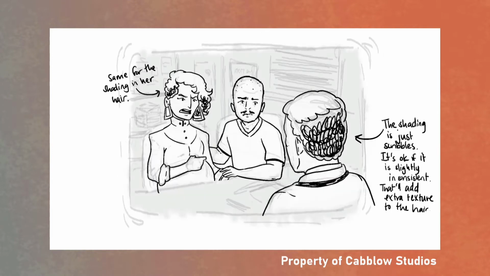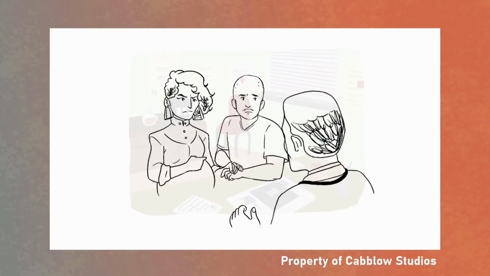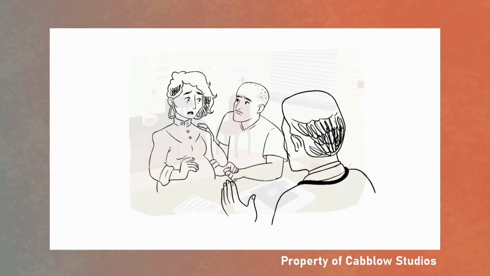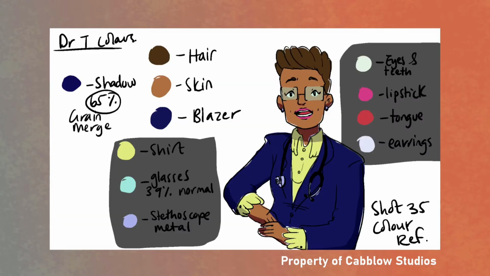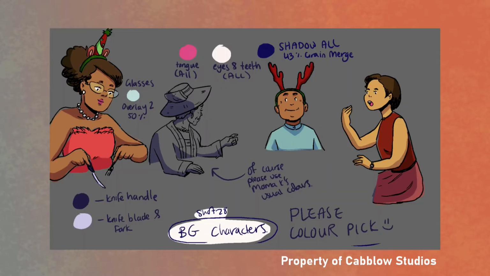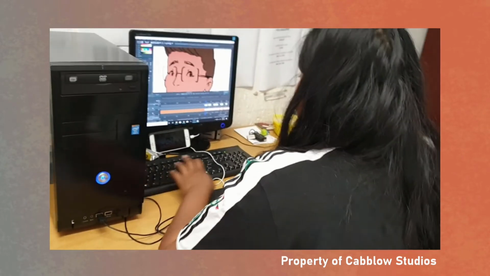I would get it back from them, make any corrections and revisions, and then send it back to them. Once they were done with that shot, we would take it to color. What I would do with color is create a model of what the colors for that particular shot needed to be, maybe how the shadows would sit on the characters, and I would give that to the colorist who was working on that particular shot.